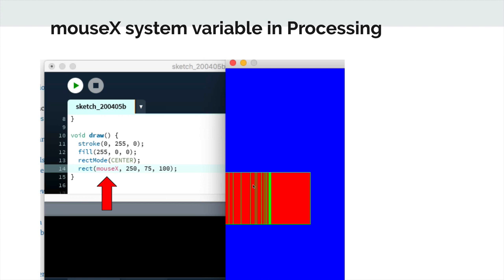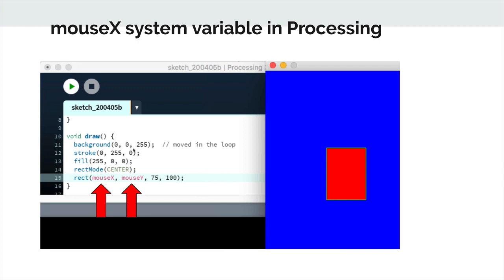Well, if you do background again, you'll get rid of the previous square. Every time this loops through, it draws the rectangle, so you come back up and there's a background setting, back to blue, whatever you want to call it. Let me think: red, green, blue, RGB, so it would probably be 0, 0, 255. All right, my bad.